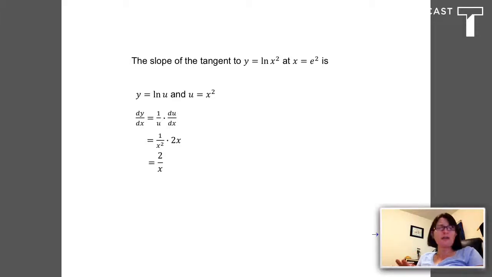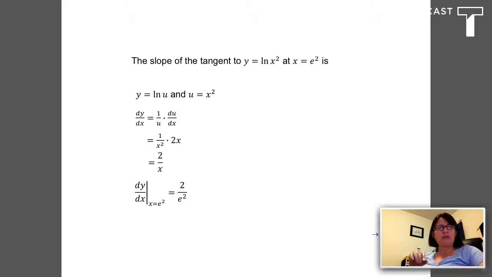So again, you're not required to simplify on the free response section, but this is common for logarithmic functions when we take a derivative, that a lot of stuff is going to cancel out. So just keep an eye out for it, especially when you're taking the multiple choice section. Now that I know a formula for the derivative anywhere, I'm going to plug in the x that I care about. So dy dx evaluated at x equals e squared is 2 over x, so 2 over e squared. I think you'll find that's answer choice B.